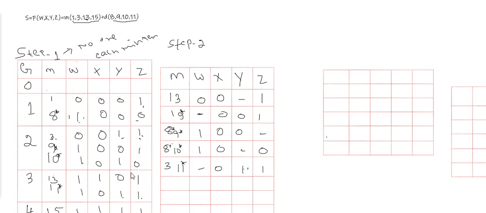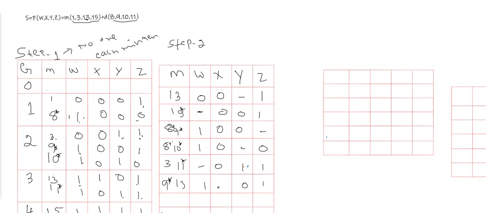So when you are comparing, wherever 1 is present in the first grouping, if 1 is present at the same place in another grouping, you can do it, otherwise it is difficult. So don't compare everywhere. Wherever 1 is present, only compare with those particular positions. So go with 9. W and Z are high, and W and Z are high in 13 also, so we can do 9 and 13 grouping. W is the same at 1, but X is different, and Y is 0 and Z is 1. And for 9 and 13, 9 is don't care, so mark 9.